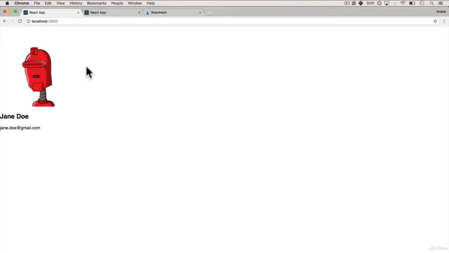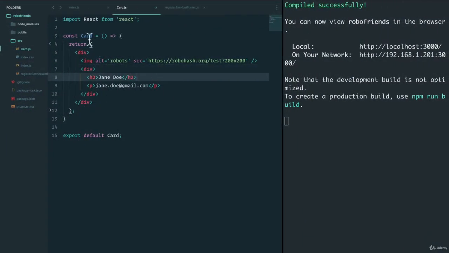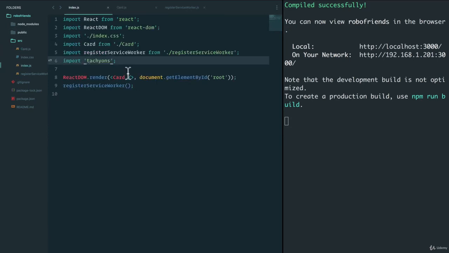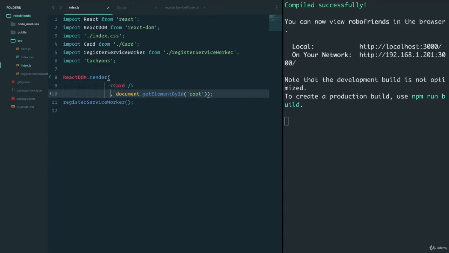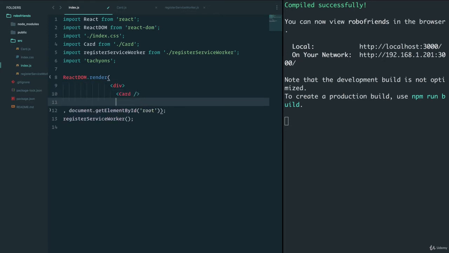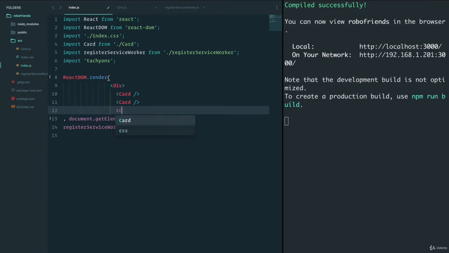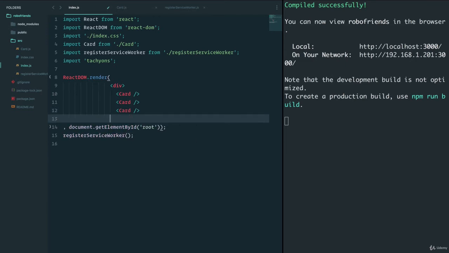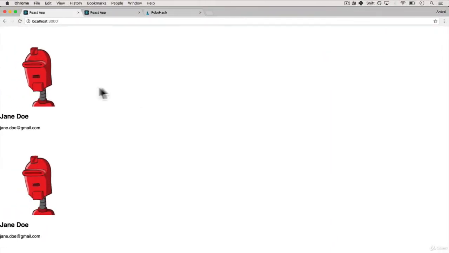All right, we have our card component. It looks nice, but what if I wanted to have multiple cards now? According to what we know, because we have the card component, if I go to index.js, I can just say, I'm going to put this on a new line so you can see, I can just wrap this in a div, again, because we want to return just a single element, and I can say card, and close the div tag, save, and look at that.